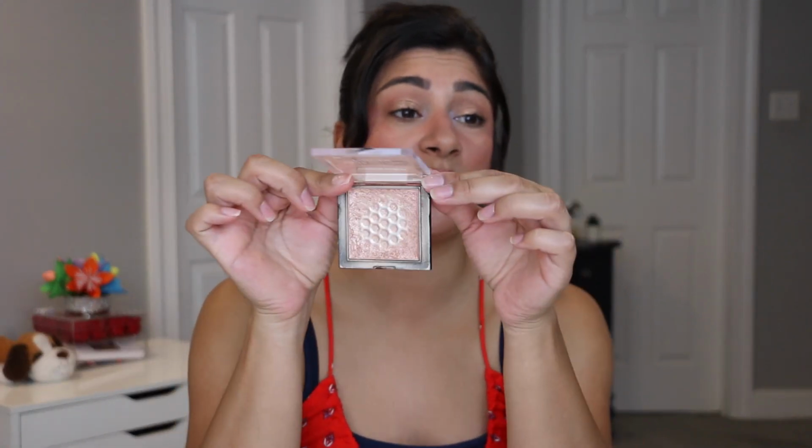This is a beautiful product. This one now looks silvery to me, but when I do not have a tan, it's a really nice beigey type of highlighter, very unique in my collection. I would repurchase this if I didn't have so many highlighters because it is different, but I do have another highlighter that is higher end that is exactly like this one. So since I have that one, I'm not going to repurchase this. It is a beautiful product.